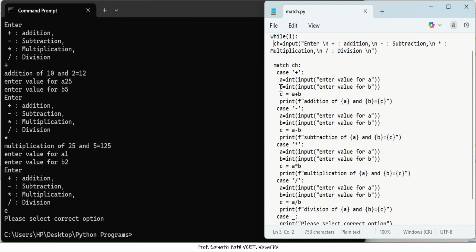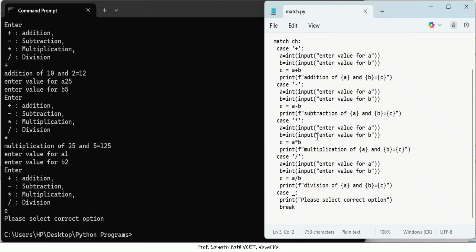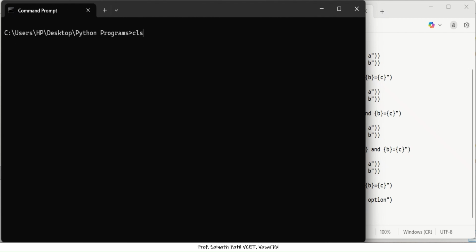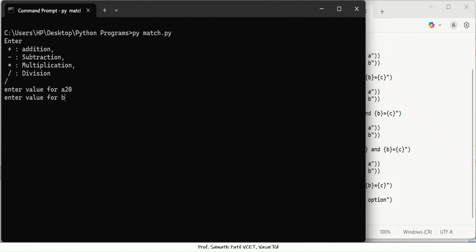When I save this and run my program, it will first give me the option of what operation I want to perform: addition, subtraction, multiplication, or division. Suppose I select division, it will ask me to enter a value for a. Suppose I enter 20, then value for b 5.